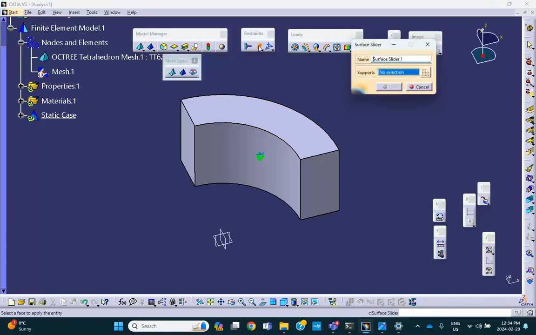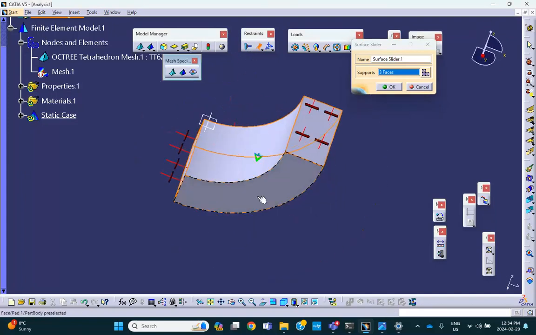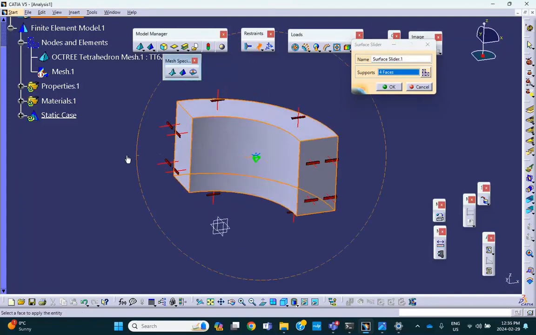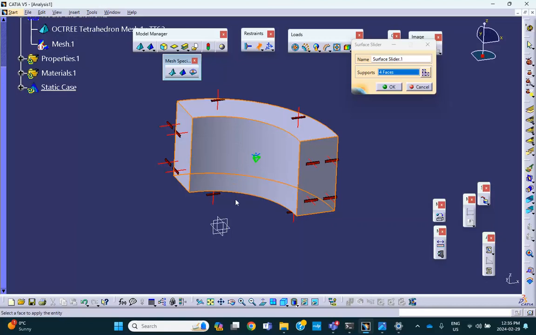Surface slider on the top, on this, on that, and the bottom. And let me remind you once again, why do you have a surface slider on the top and the bottom? That's because we're dealing with a very long tube. This is a state of plane strain, and that means that the top and the bottom do not move much in the vertical direction. That being the case, we're going to assume that they are on rollers. It's exactly what not moving means. Now these are surface sliders because we took a sector of that and noticed that points on these two planes will just radially move out, right? So they basically remain on that plane.